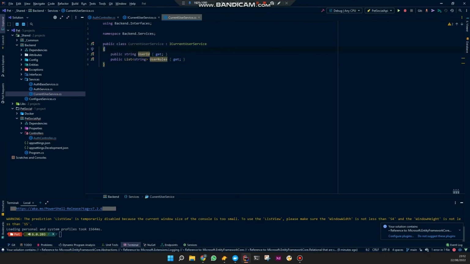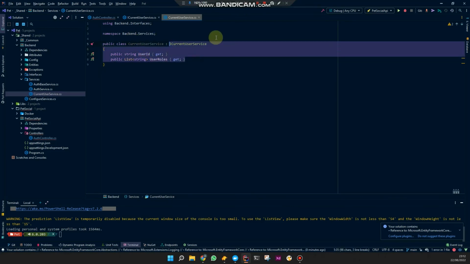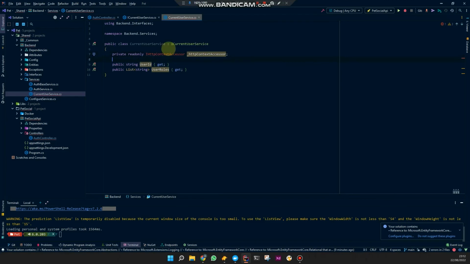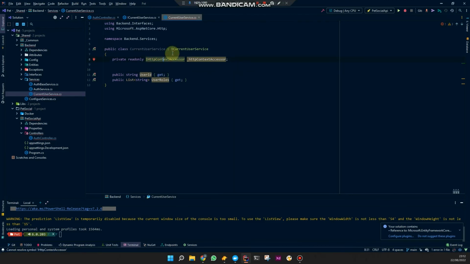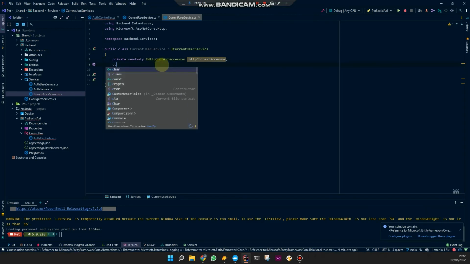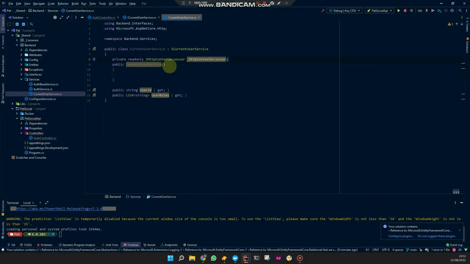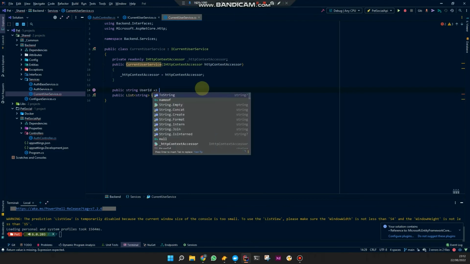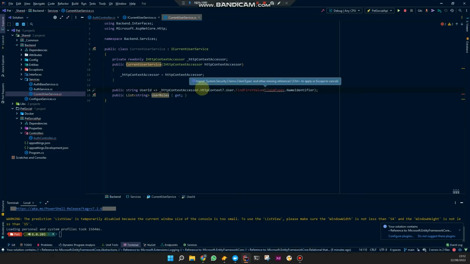This class extracts those values. To access this access token, we'll need the HTTP context accessor, make a constructor, initialize it, and to get the user ID, remember we stored it in the name identifier of the JWT token.